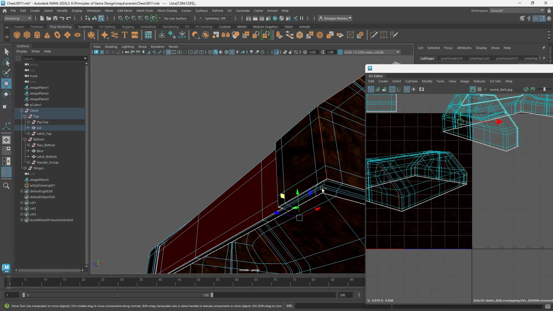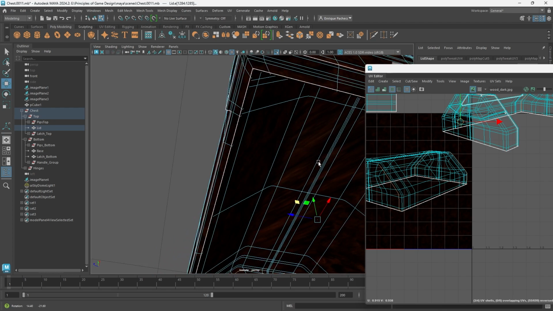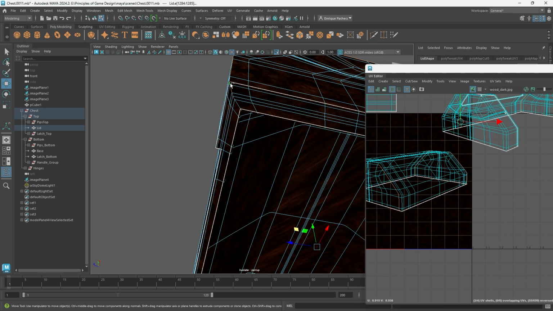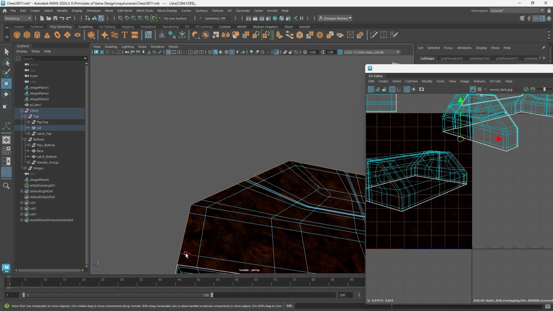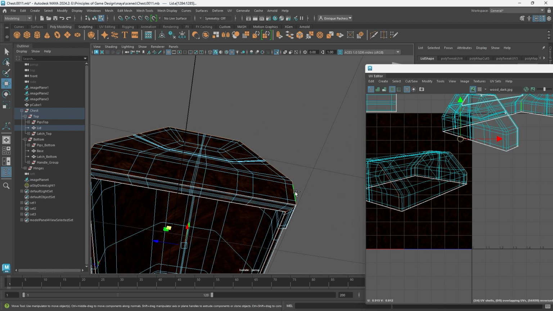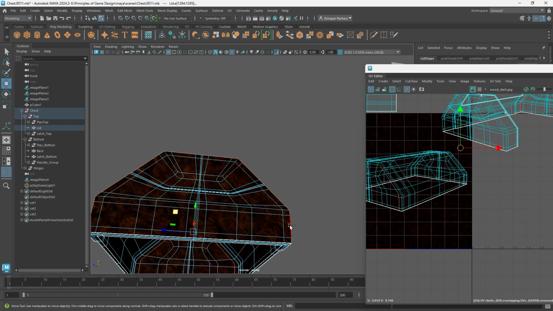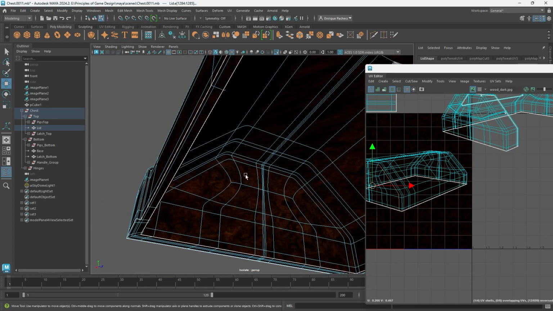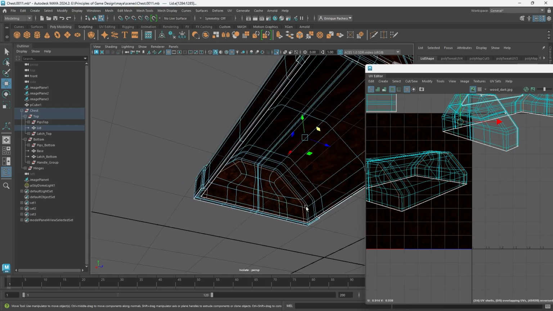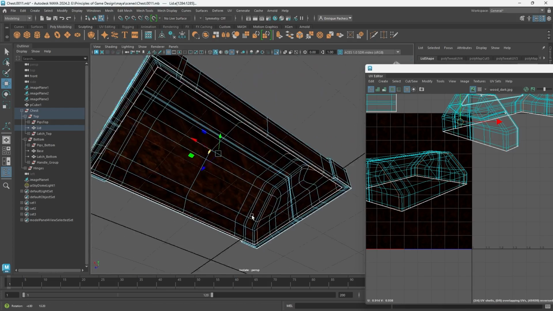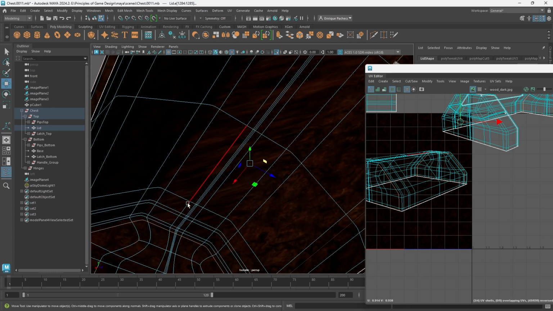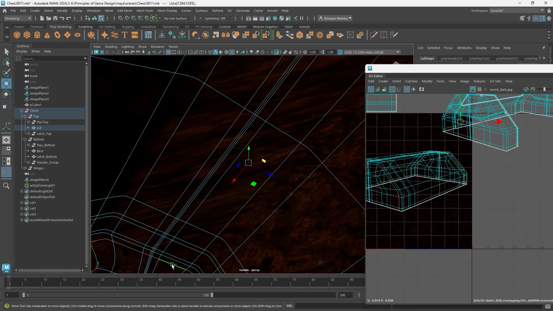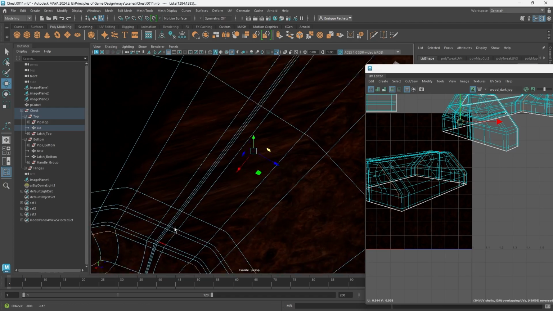Same thing out here. Oops. Don't want any of the edges on the rim or the outside. I deselected the ones over here. One more time, deselect the ones up top.